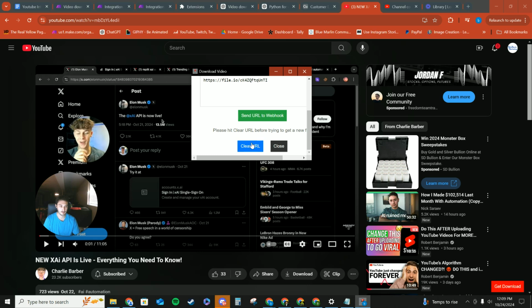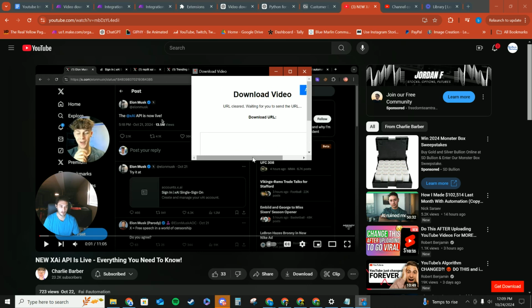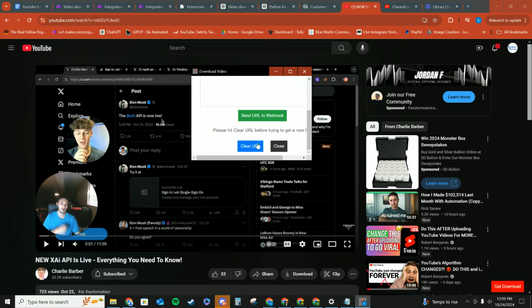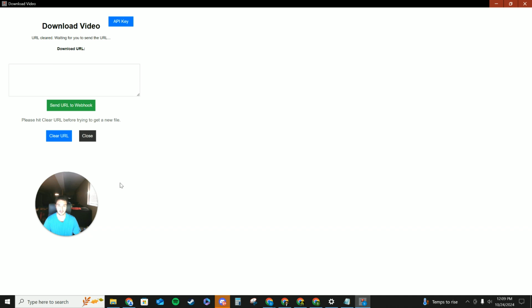I've also included this clear button. So now it will be using whatever URL. I would have to go ahead and hit send again, or have this on also. But they're all just things like that. And then obviously you could mess around with it and change how this looks. This is a very bare bones look right now. I'm obviously going to change this up, add some more color and stuff.